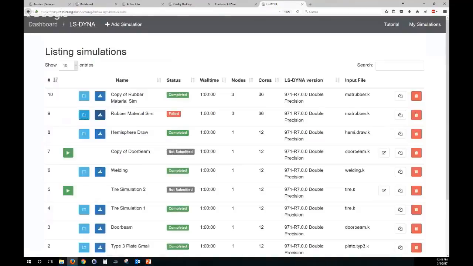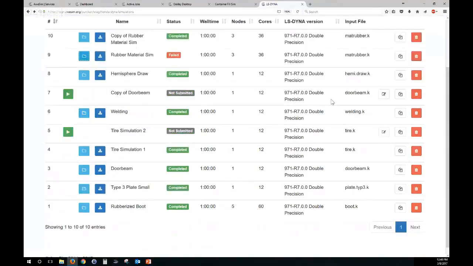And then you can do things like download results. You can delete jobs. You can copy jobs. All of this stuff, again, is just lowering the barrier to entry, making it easier for clients to use our systems without having to worry about all the esoteric Linux commands and stuff that you normally would make use of.